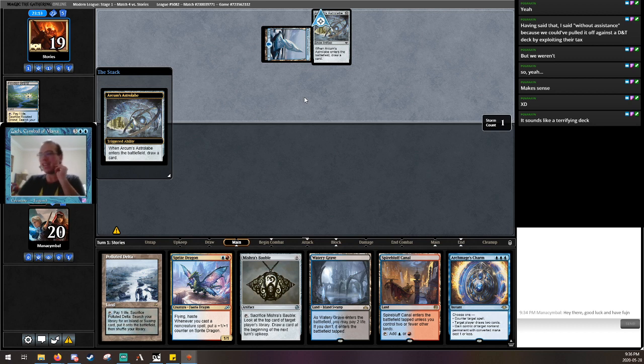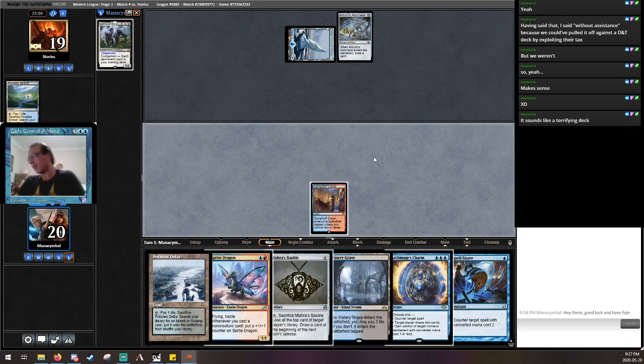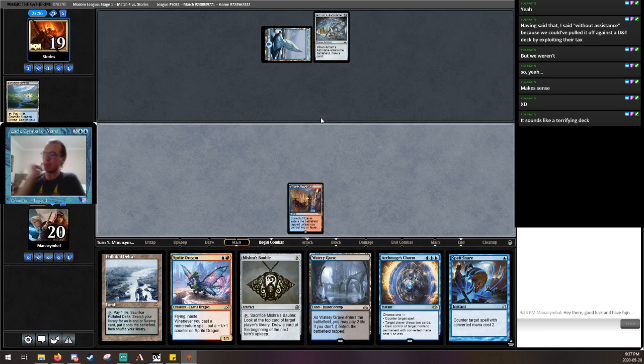Opponent is really tanking on their Arkham Astrolabe trigger. There we go. Not sure what all that was. Okay, so we're going to play Spirebluff instead of a tap land, and we're going to save our Mishra's Bauble for after we play the Sprite Dragon.